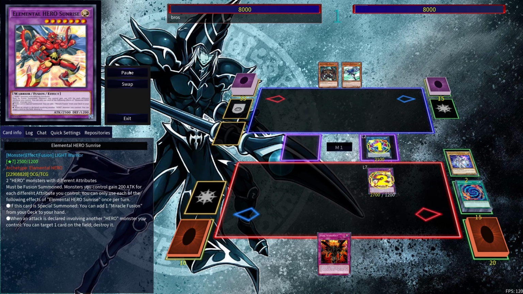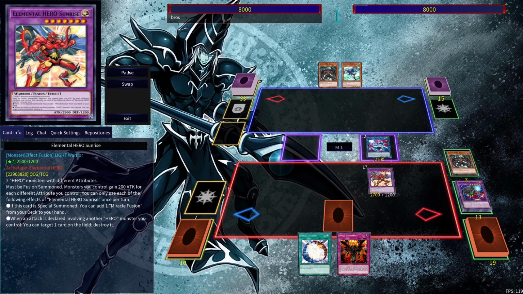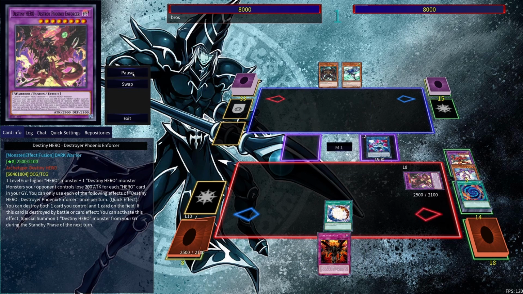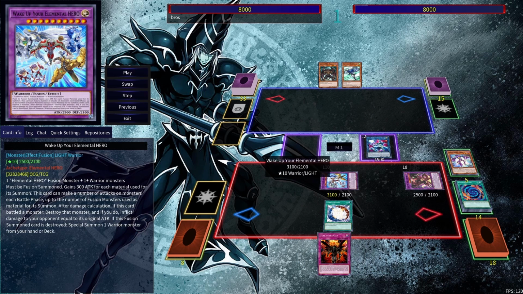So that's exactly what we're going to do. Get ourselves our Miracle Fusion. Activate the Malicious, get it back onto the board. Then use Polymerization here, Fusion Summon into DPE, and use Miracle Fusion once again in order to get ourselves to wake up your elemental hero.